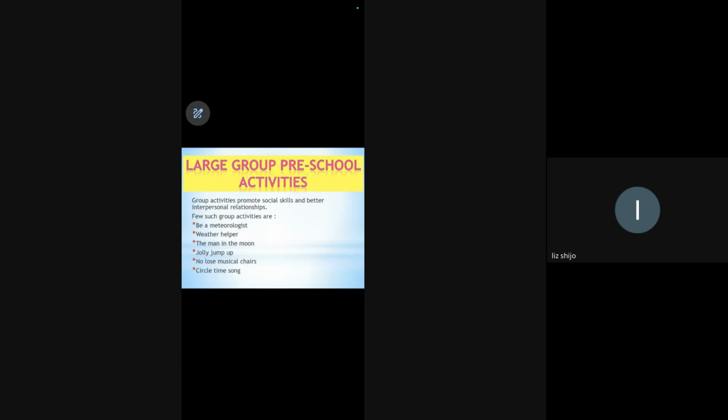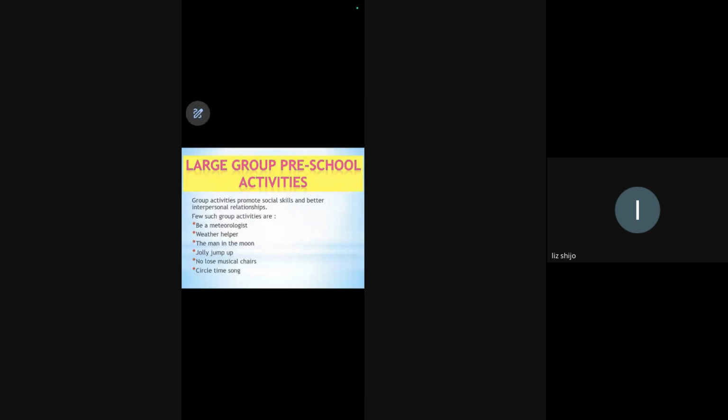Everybody do this, do this, do this. Everybody do this just like me. This may be clapping your hands or stamping your feet. The teacher can use the puppet to demonstrate the action. The children enjoy being led by a puppet. This interesting group activity helps the children to develop the skill of imitating.